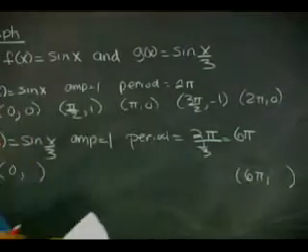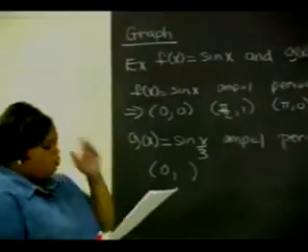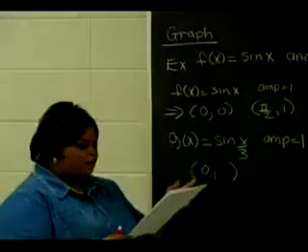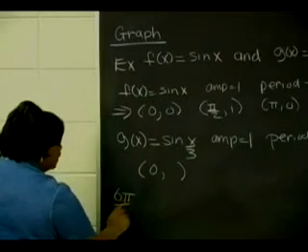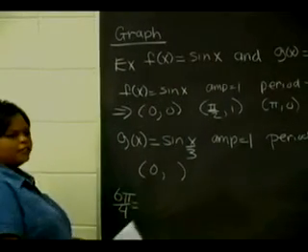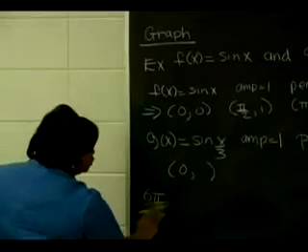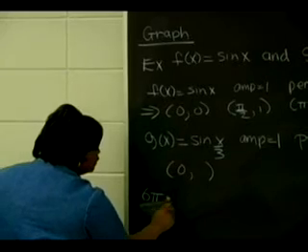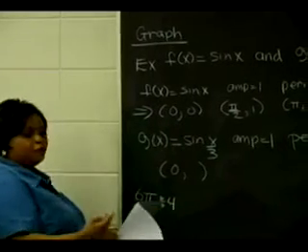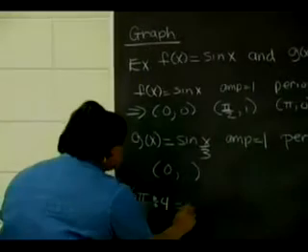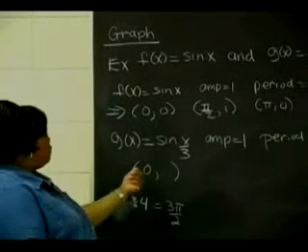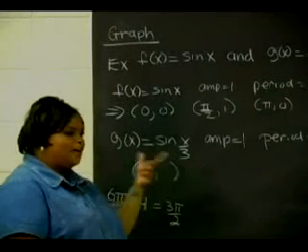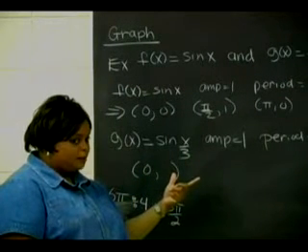Where are my other points going to come from? Well, I need 4 equal parts. So I say, hey, what is 6 pi divided by 4? Maybe we should do it like this just to not confuse ourselves, divided by 4 to represent 4 equal parts. This gives me 3 pi over 2. And what that means is that from one point to the other, I'm going to have a length of 3 pi over 2.